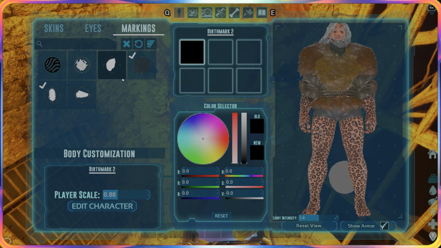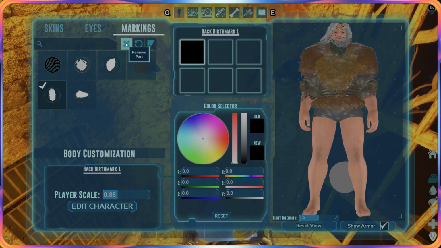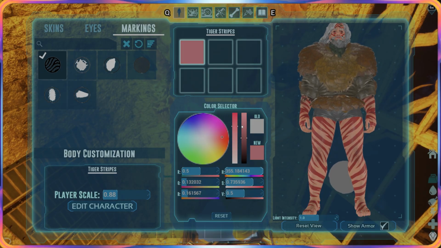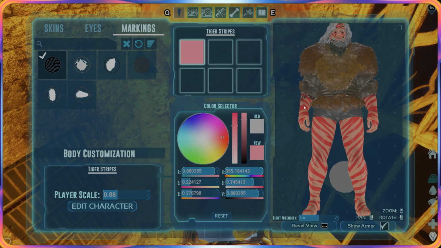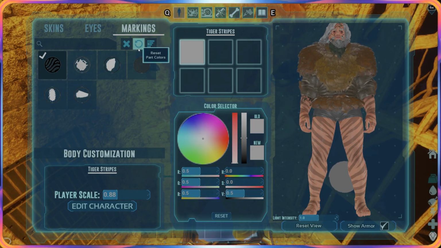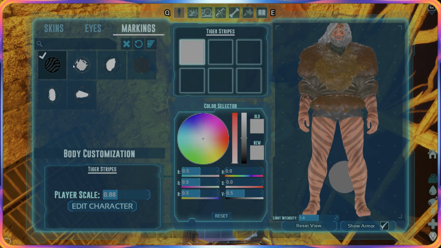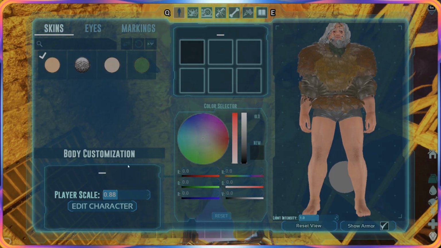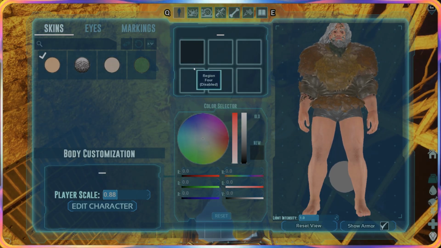The other thing is reset color parts. So let's get all these deselected. Let's say you did do the tiger stripe thing, and it's red, or whatever weird color. And you're like, oh man, I really don't like that, but I don't remember what the base color was. Just hit reset. It'll kick you right back to whatever the base was on it. For me, I don't want it, so I'm going to go ahead and hit X. So that explains this first section for you, okay?